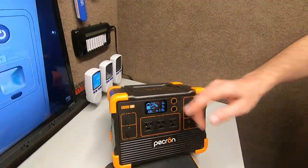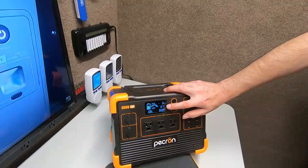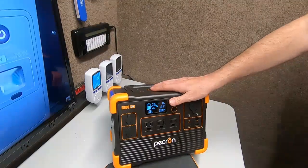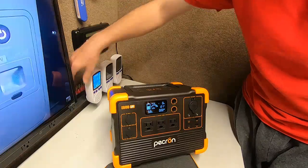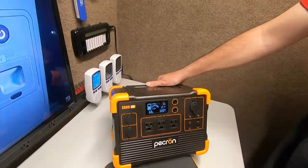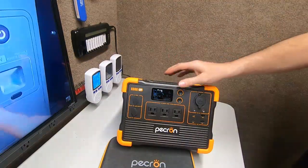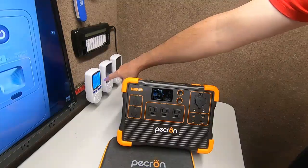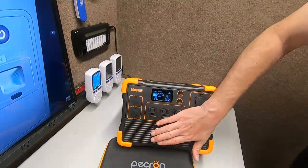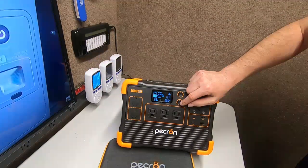Here's the huge difference — when you hit AC out you get power factor and voltage out readings. Voltage is 121 volts. The house grid meter reads 111, and that's actually tied to the E2000 LFP. For running expensive high-end electronics, server boards and such, 111 volts isn't very friendly to that equipment, but 121 is. The irony is this little box has better voltage out than the first-generation E2000 LFP. Everything after the first generation outputs 120.